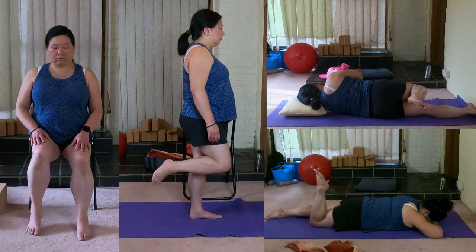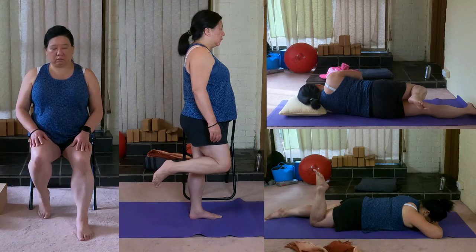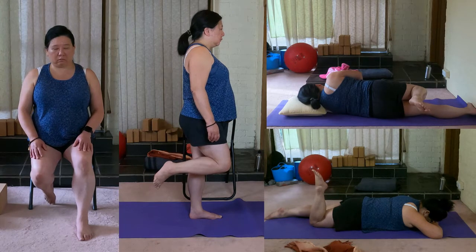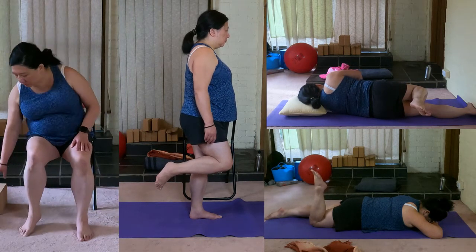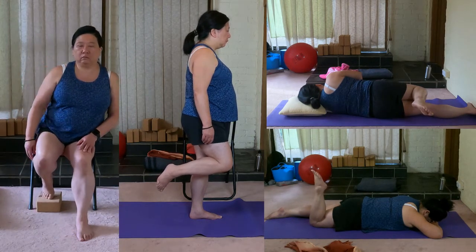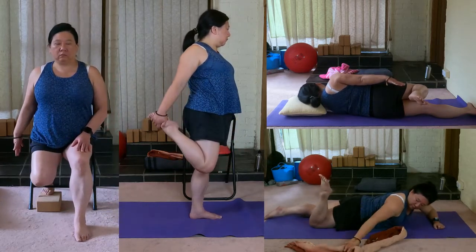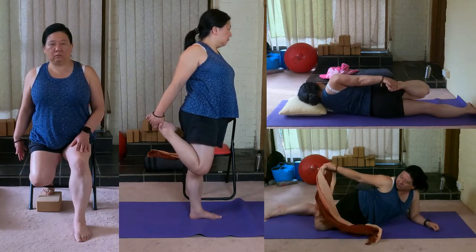If you're seated, slowly inch the right foot back under the chair to a point where you feel comfortable. If you're standing or seated, you might like to try placing your right foot on a higher surface, like a block, or if standing, a chair. Reach your right hand back towards your foot. You might like to hold on to your foot with your hand or strap.